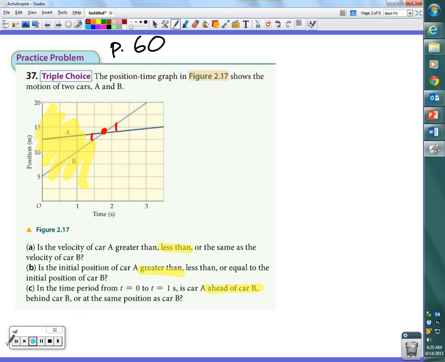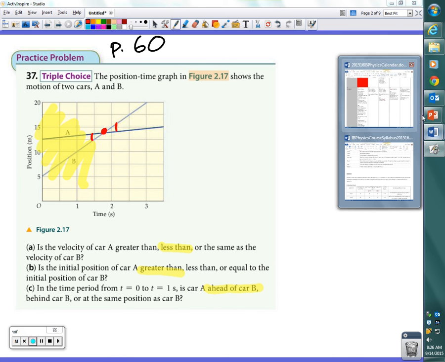During this yellow highlighted section, A is ahead of B position-wise, but B is catching up, right? Just because A is above B on this graph doesn't necessarily mean that A is going faster than B. In this case, A is actually going slower than B, but B is catching up, all right? That confuses people sometimes at the beginning because this line is above that line, right? That doesn't mean A is going faster than B. B is actually going faster than A because its slope is greater. Okay? Good there.